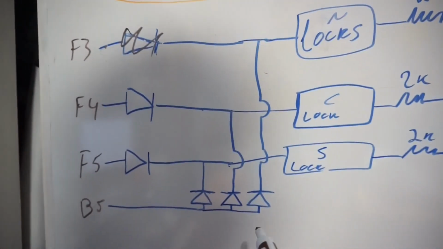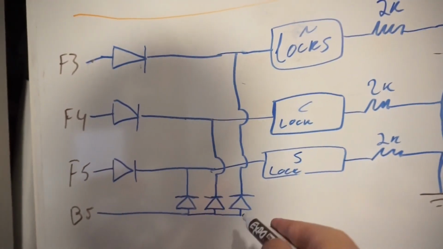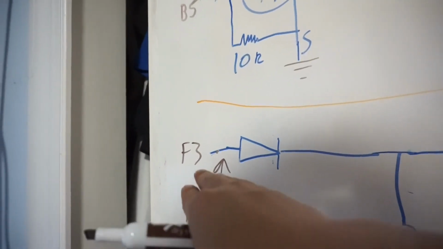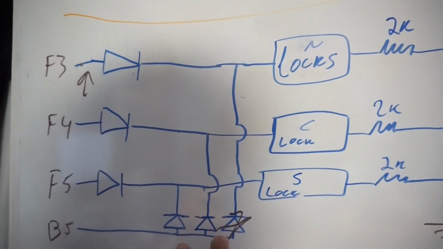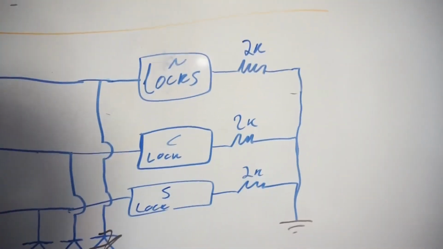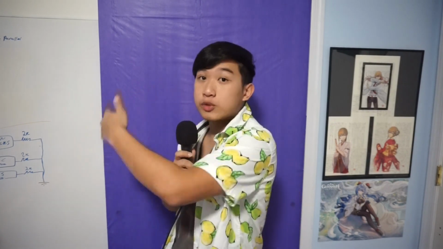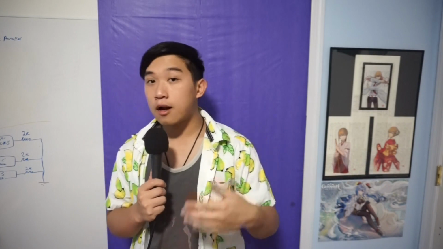Precautions aside, these are much more important down here. This time, imagine this diode disappearing. And now let's say F3 is high. That means the flow of current can now go all the way straight down here, and hey, look at that, 2 free paths into the other lock keys. So whenever F3 is on, all the other LEDs are on, even though just the nums lock is active. Just keep in mind that by doing this, you're sending 2.5 milliamps through each of those LEDs and resistors when using B5. Multiply that by 3 and add on 0.5 milliamps because of the 10K resistor. You're now looking at 8 milliamps, which is kind of close to the 10 milliamp limit of most microcontroller pins.